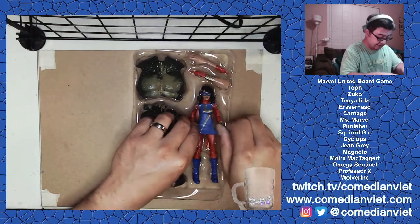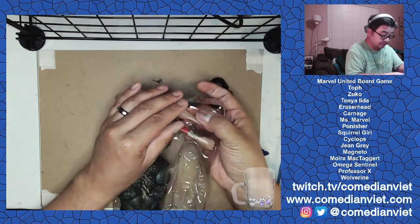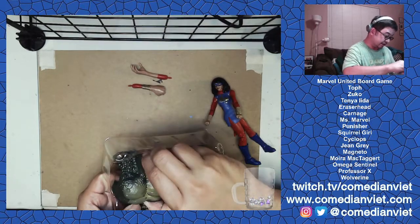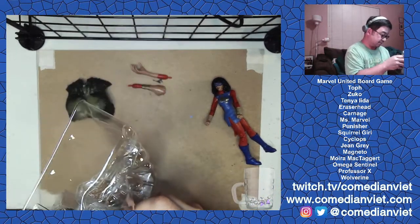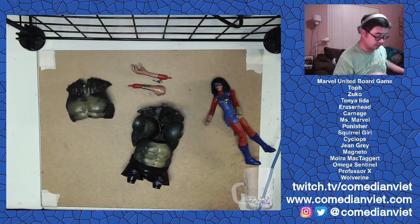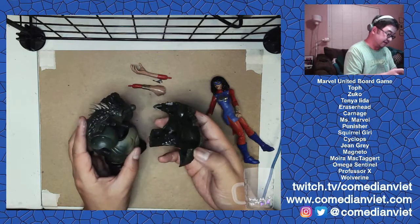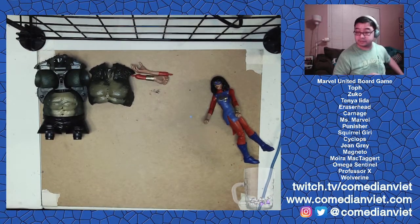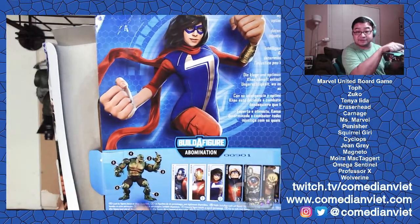All right, so we got Kamala Khan here. We got the alternate and beginning hands. Kamala Khan is an Inhuman and she has the power to change the size of her body parts and stretch and all that kind of stuff. These are Build-A-Figure pieces. Once you get the set, you put it together, and that's kind of how they get you. This is supposed to build an Abomination, I think. Yep, there's Abomination right there.